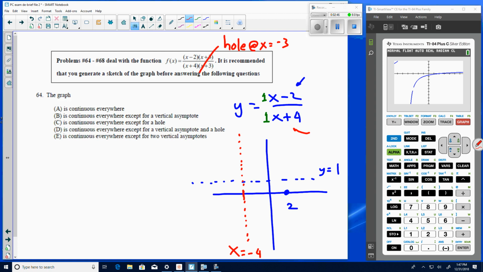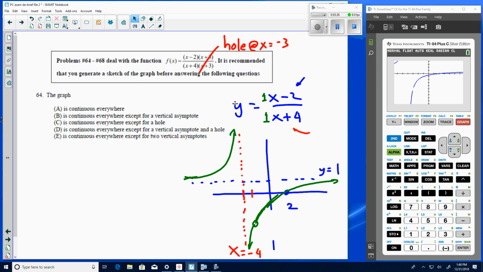And again, the calculator will sort of give us a clue as to what's going on. The graph is going like this. Okay, and then we have to remember to go to -3 and pull that one dot out. So there's a dot here at -3, something like that. Okay, so that would be a relatively decent sketch for this function. And you should have spent some time messing with that. That was the recommendation.